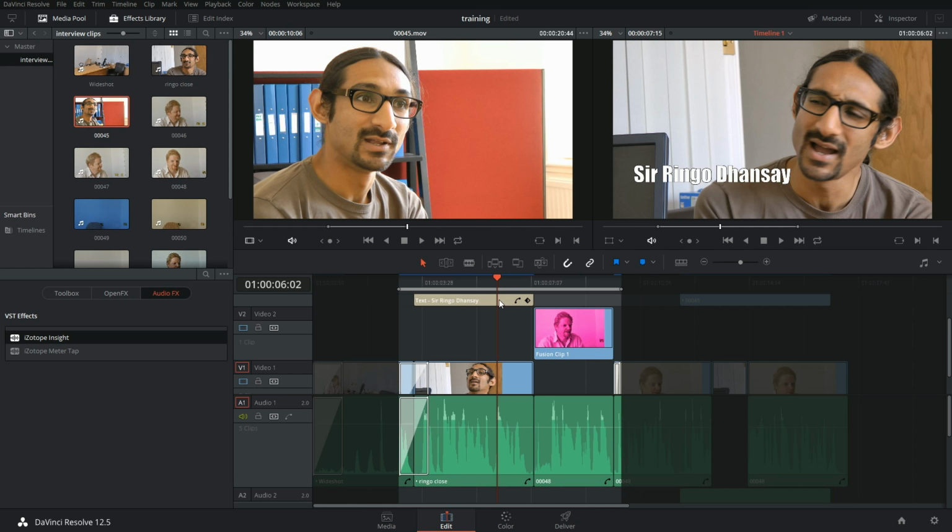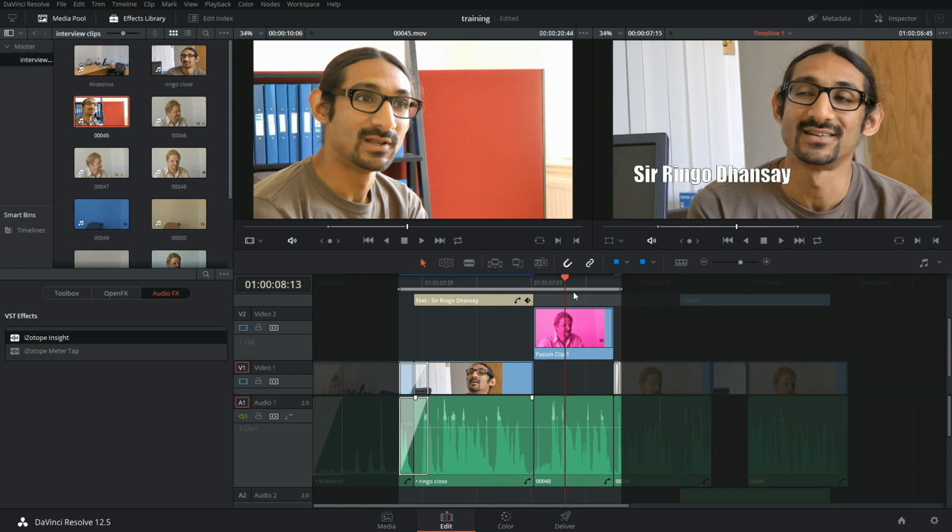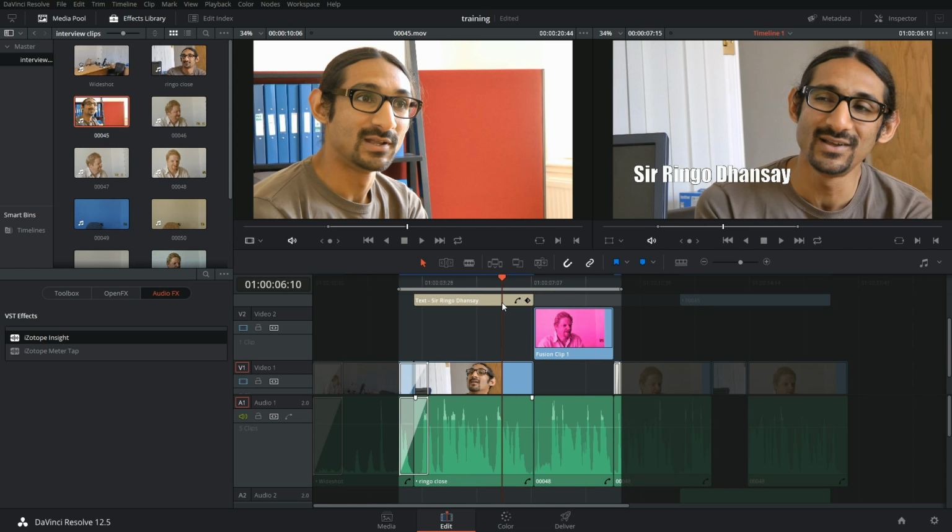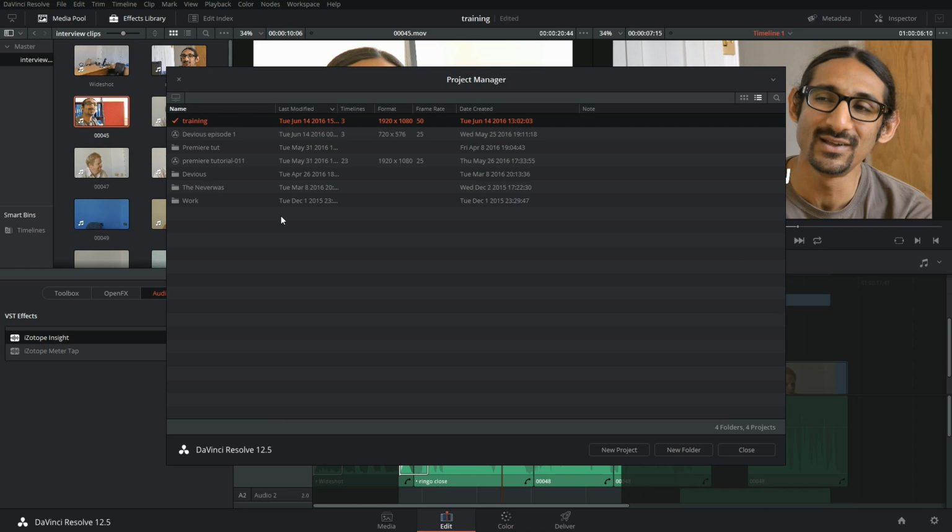Another thing worth mentioning about Resolve is where the projects go, because this is another thing which messed me up a little bit when I first started using it, and it's just different to everything else. So I'm going to click on the little house button there, which takes me back to the project manager. This is how you can come out of this project and go into another project. Where are these things? I actually came in here, clicked make new project. You don't actually know where they are.